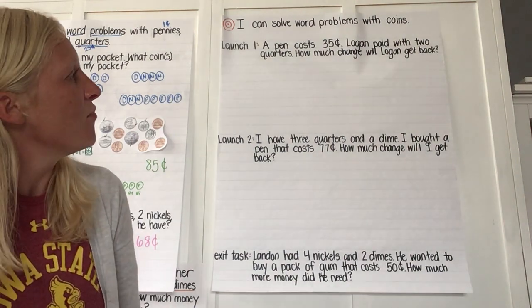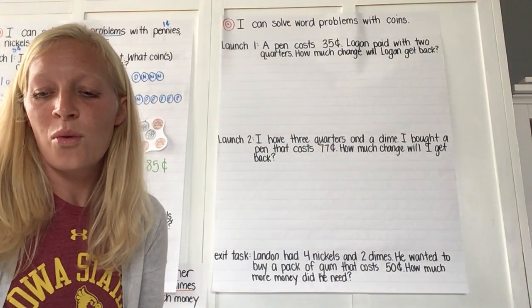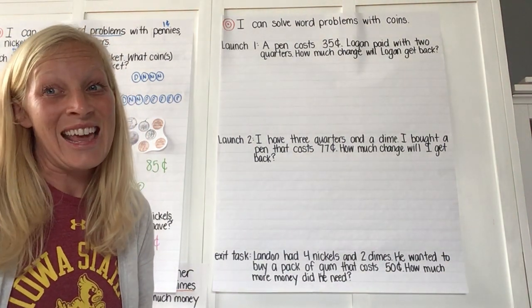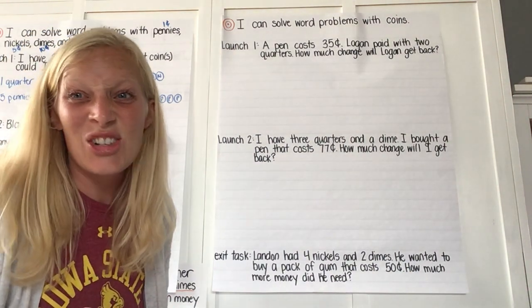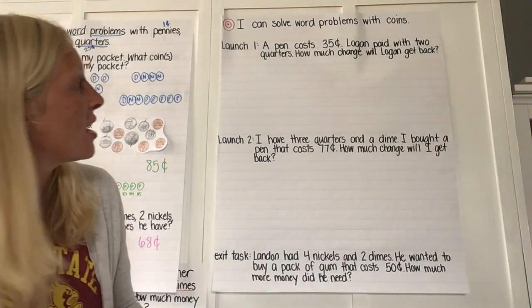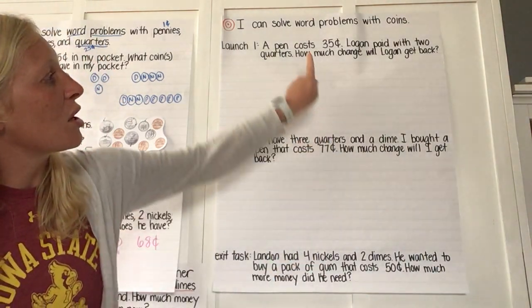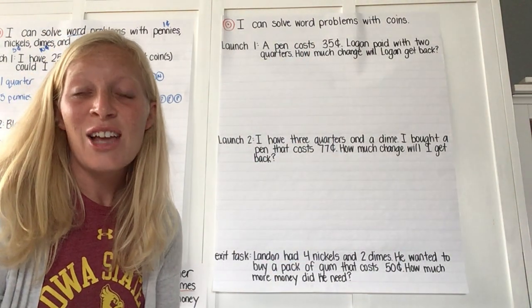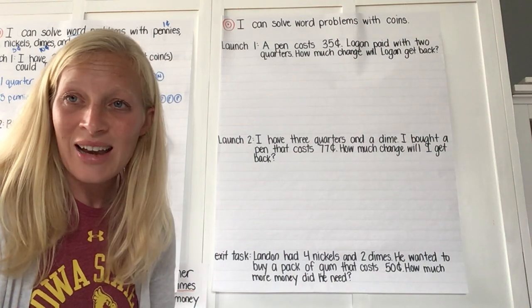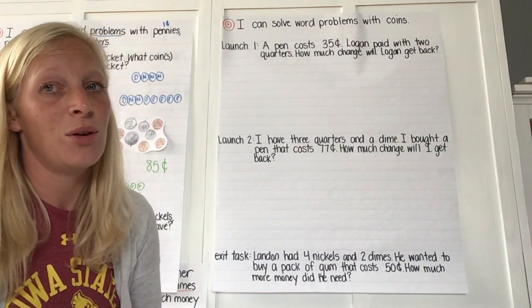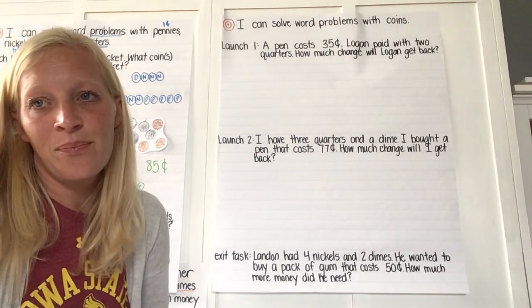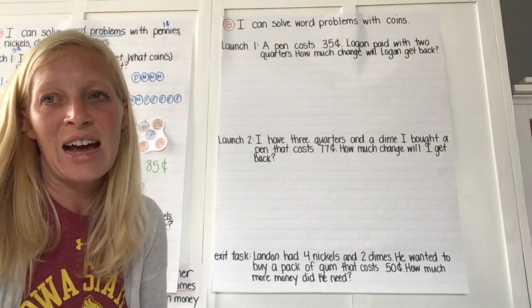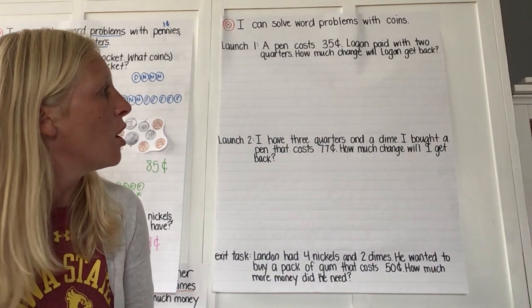I can solve word problems with coins. Yes, so that means it can be any coin, pennies, nickels, dimes, and quarters. And those word problems are using clues from a story to help us write an equation and solve for the unknown. The first problem says, a pen costs 35 cents.